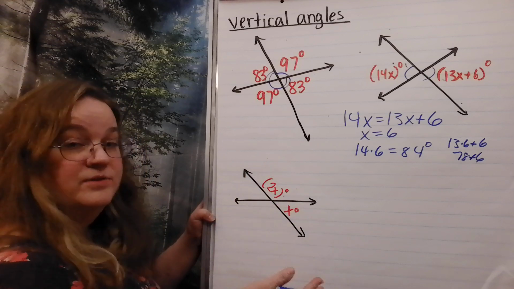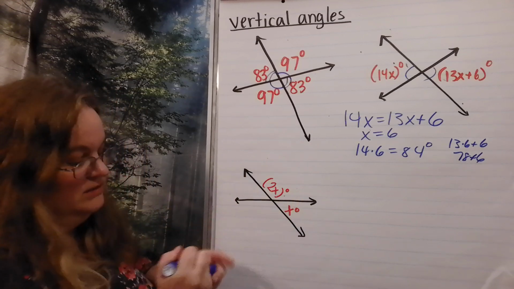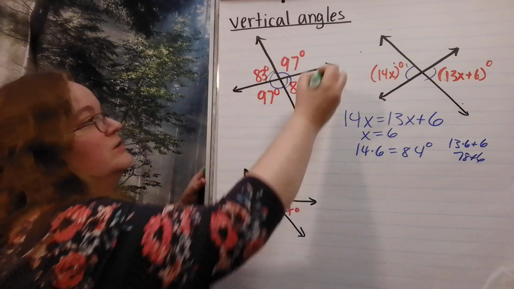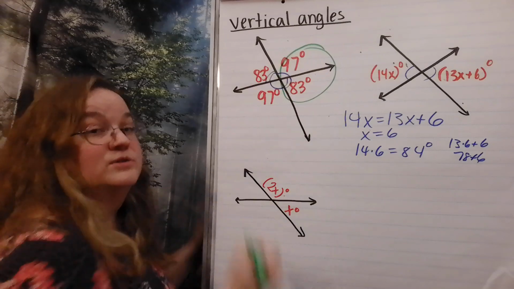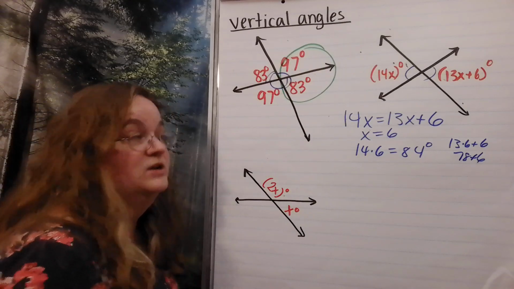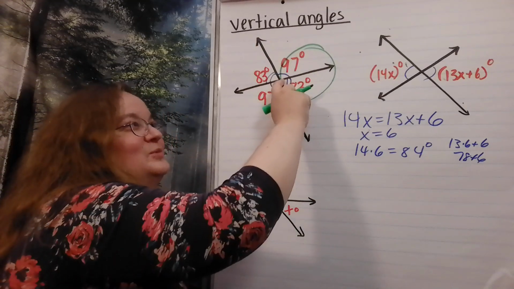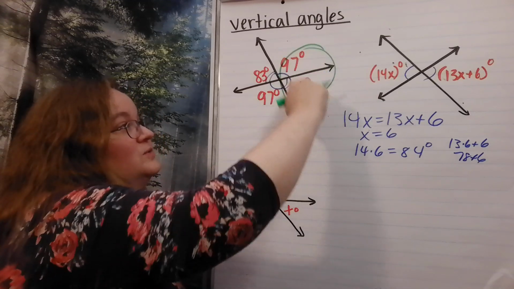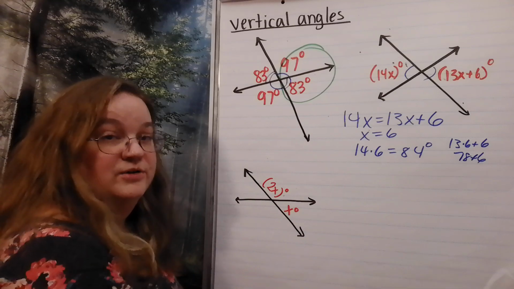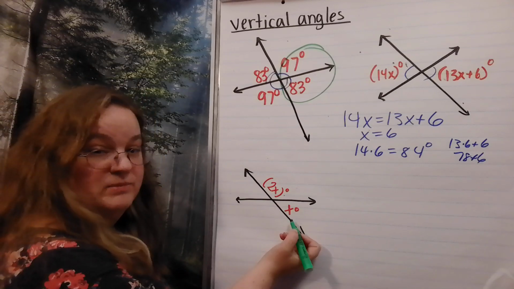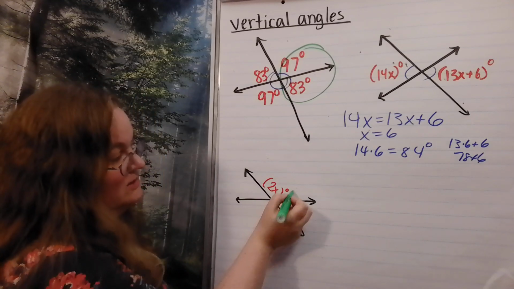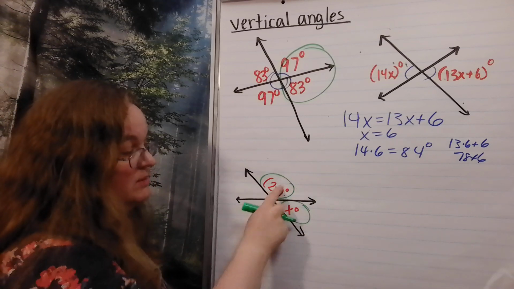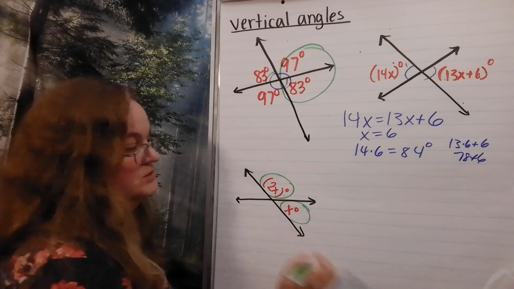The other thing about it is not only are the opposite angles going to be the same, when they're next to each other, these are going to be supplementary because it forms a linear pair. This is a straight line with a common ray coming off of it. And so therefore these two have to add together to be 180. So when I look at a problem like this, I know that this plus this has to be 180 because they're not opposite each other. They're next to each other in the vertical angles.